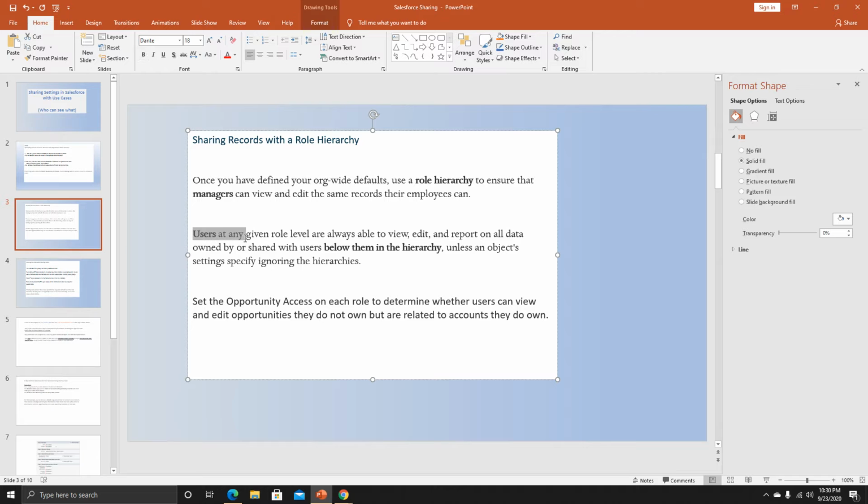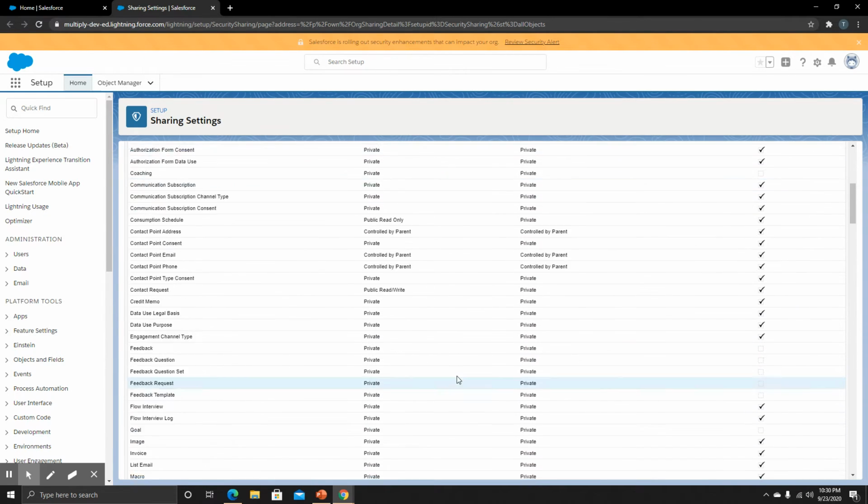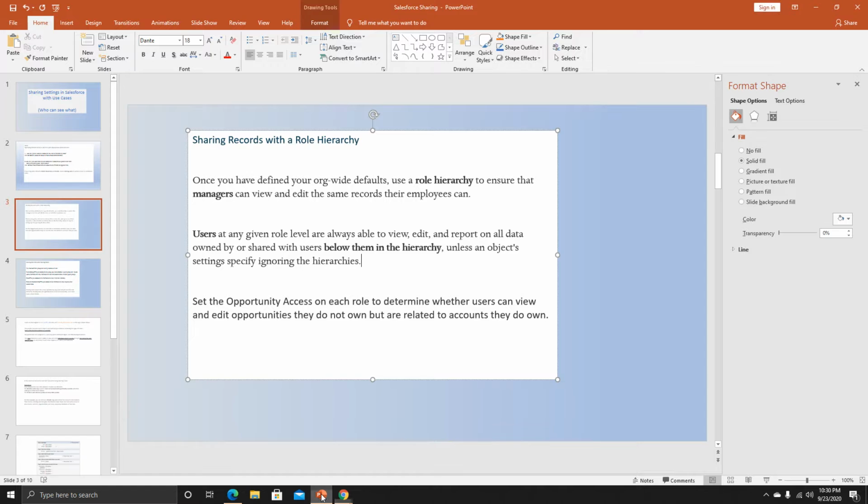Now, users at any given role level are always able to view, edit, and report on all data owned by or shared with users below them in the hierarchy, unless an object's settings specify ignoring the hierarchies. Okay, this is good. Let me show you what it is talking about, in Salesforce.